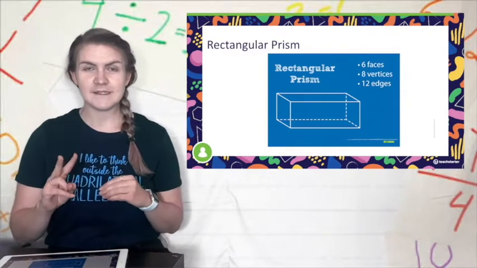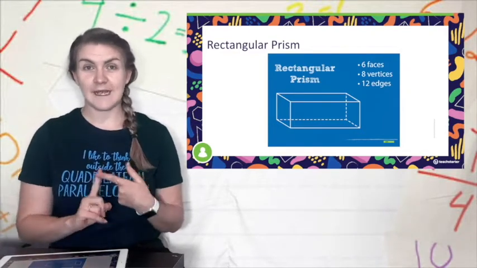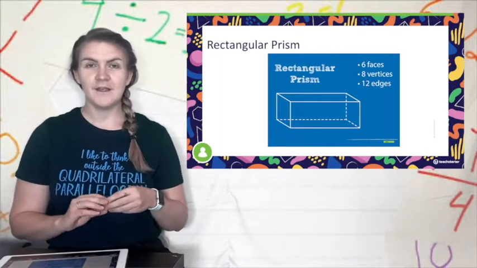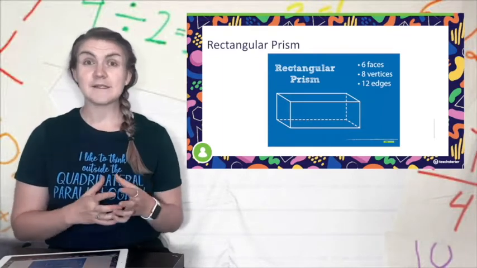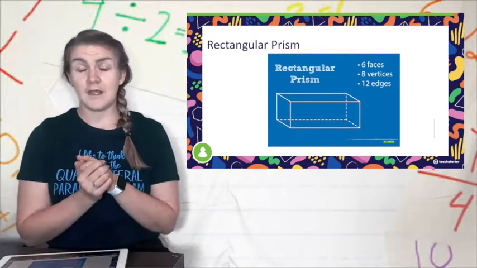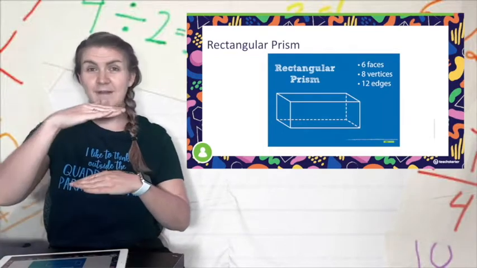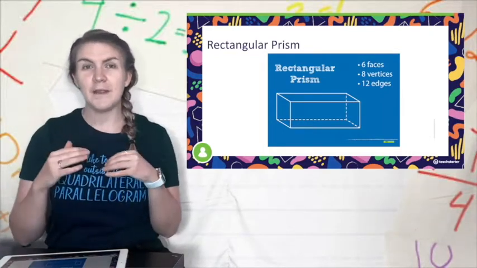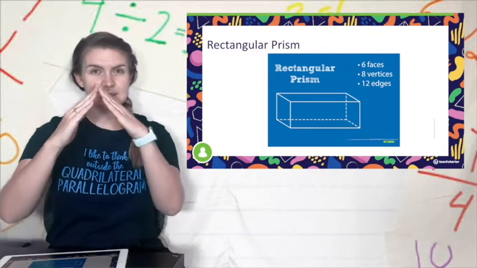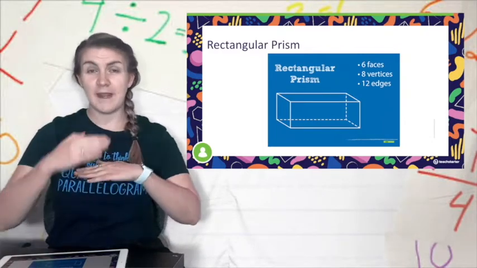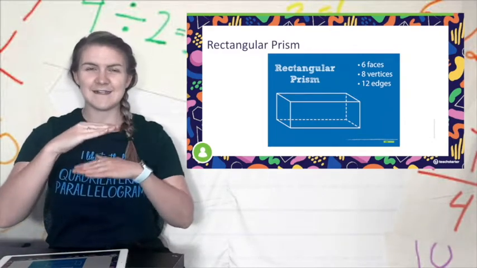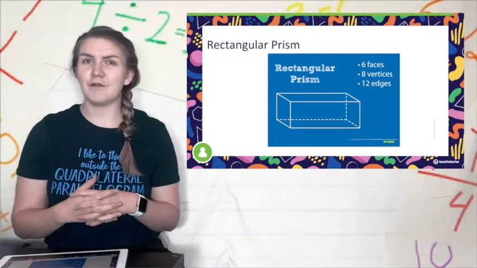We get two pieces of information from the name, rectangular and prism. So we understand that there's probably going to be some rectangles on this shape. And prism, meaning the base and the top are the same shape. A pyramid is when you have a base and then it meets at a point, but a prism is when the base and the top are exactly the same shape. And we're going to guess that it's going to be a rectangle.